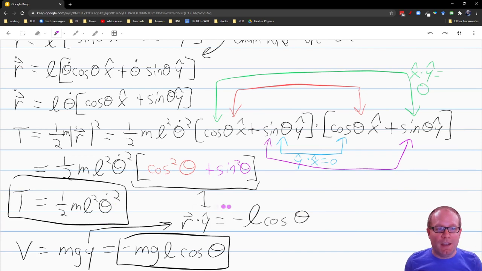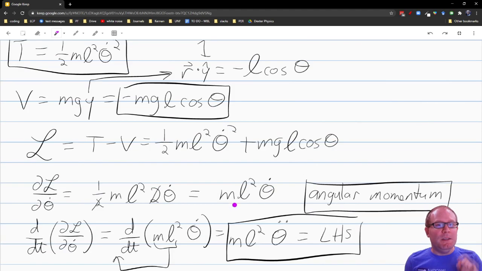We usually call that a joule. To get the potential energy, we're going to use the usual intro level mgh for the gravitational potential energy. You could do this with a full-fledged negative G m1 m2 over r, but this one works out just fine for our models. So this is going to equal negative mgL cosine theta. We're just plugging in what we had for y earlier, this negative L cosine theta.